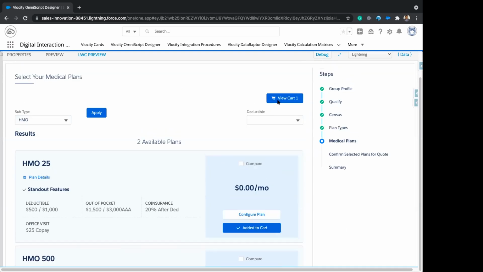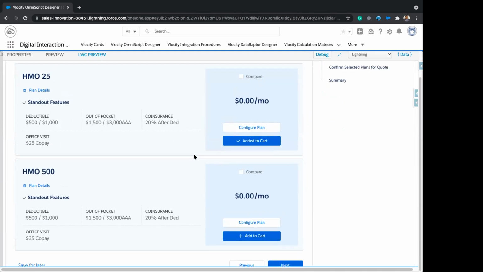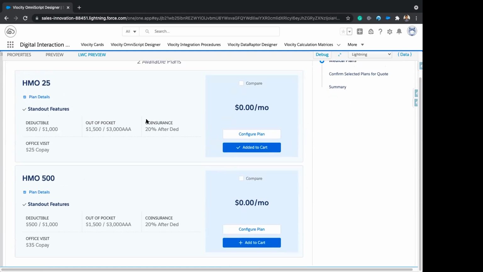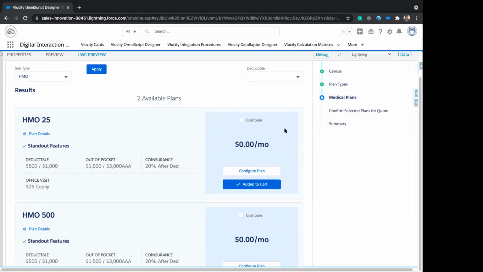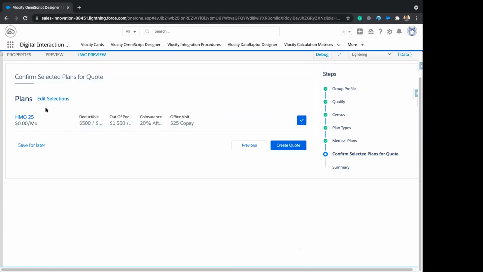So it's added to the cart. We can see it's added to the cart. We can also compare, we can remove it from the cart, we can do all these things, and these are all provided with a template. I mean, a template is provided to have the feature. I will show you that also.